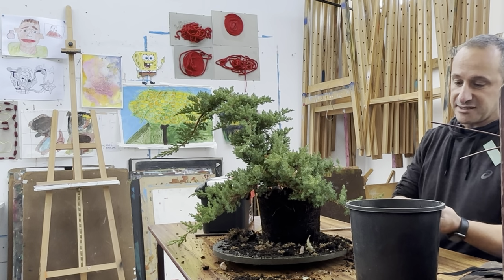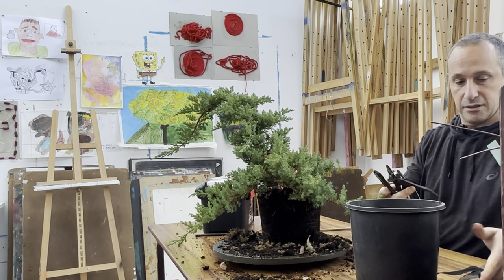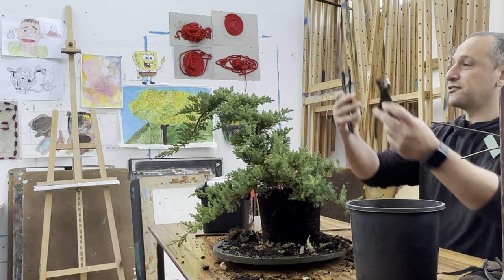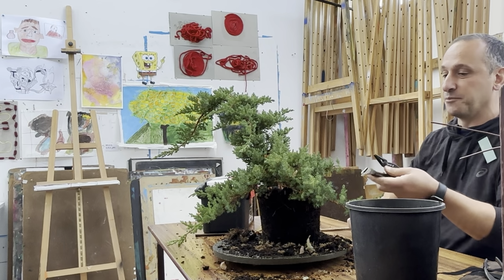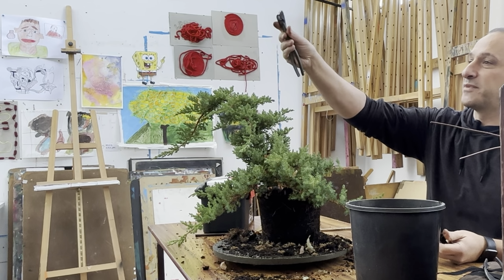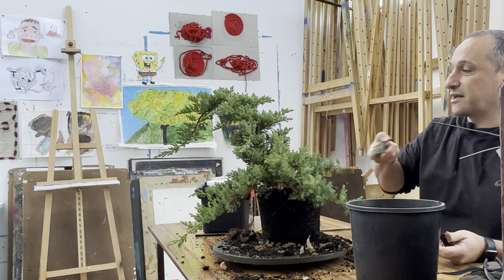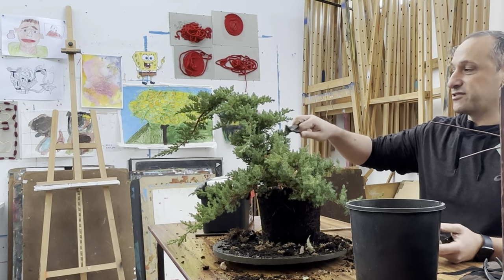Tool wise, these are the four main tools I use. I'll explain them. This one's a branch cutter. See how it's a very unusual shape? It's got like a beak on it. This is for cutting branches off the trunk.